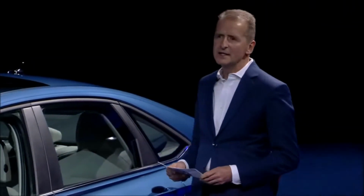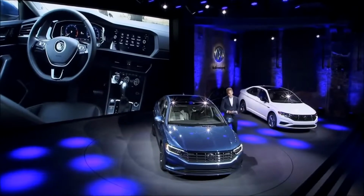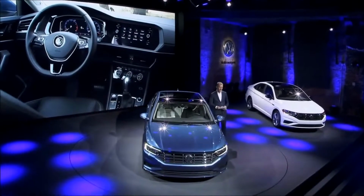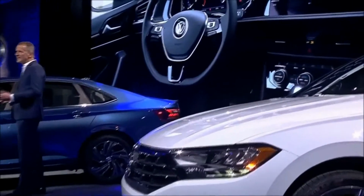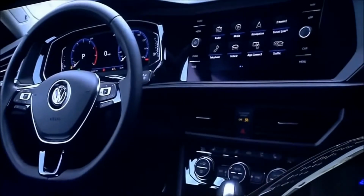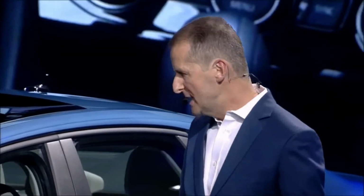Inside, the Jetta is fully redesigned. It combines high-tech features with everyday usability and refined fit and finish, as you would expect from Volkswagen. High-quality, soft-touch materials give the vehicle an upscale, modern feel. In terms of infotainment, the Jetta also features Volkswagen's fully digital cockpit. The available Volkswagen CarNet system offers compatible smartphone integration with the 3 major platforms.